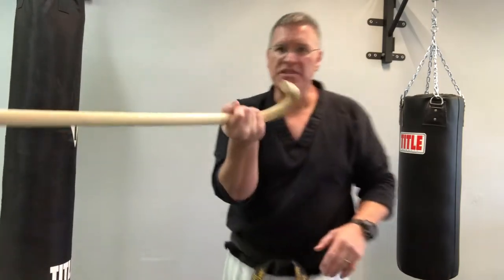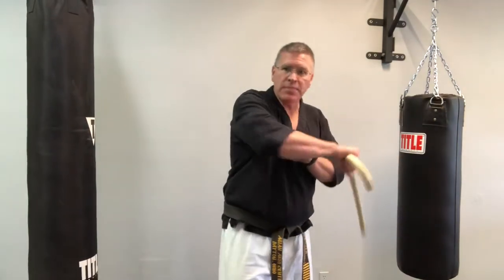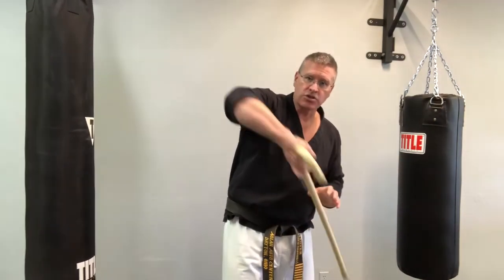And from here, I'm gonna turn my hand under, bring it up on that angle. The reason I turned it up this way is because with that grip, this is stronger when I hit that way. I can bring it up this way too, but that will pop it out of my hand if I hit somebody in motion, somebody who's coming fast. I'm gonna turn my hand under, bring it up. Same thing, hands turned under, bring it up. Three and four, now I'm over here.